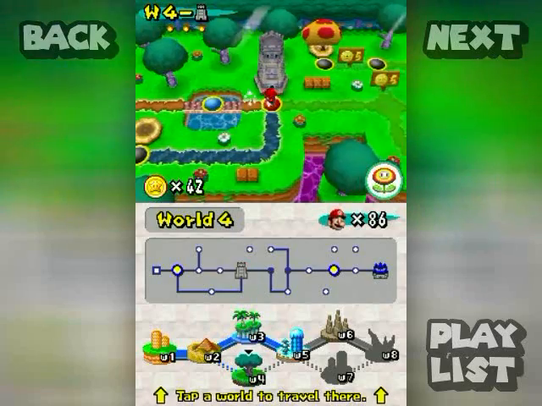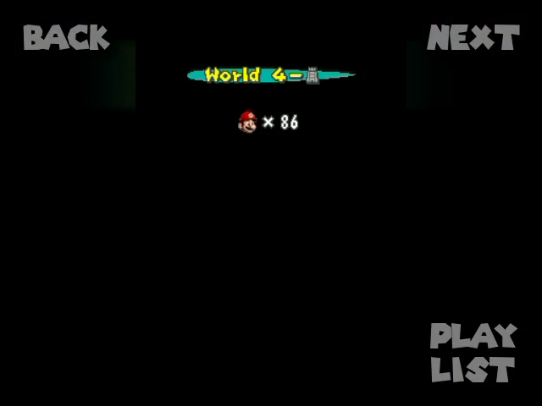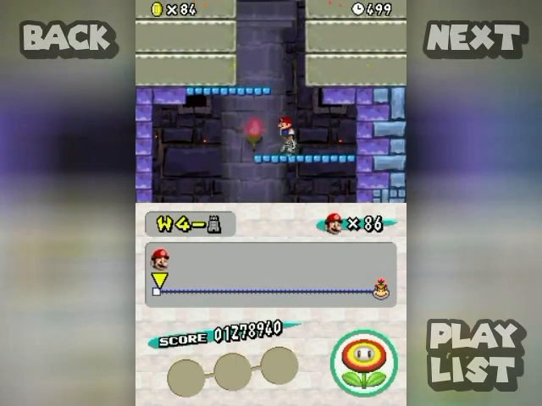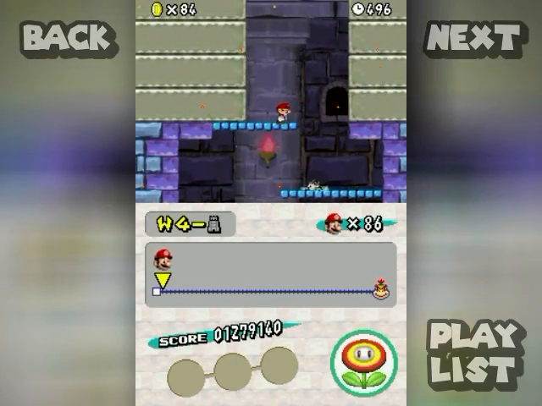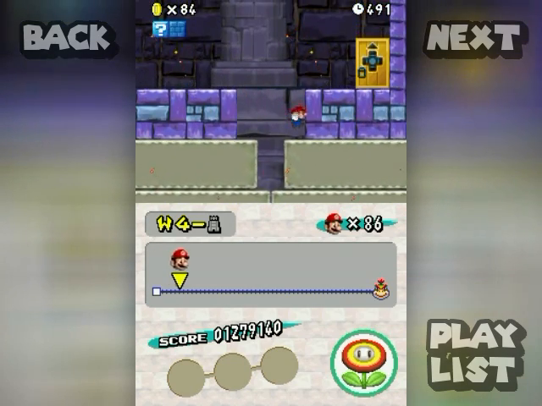Alright, 4-Tower. You ready? I'm ready. Let's do it. This is another squishy tower, or at least to start with. Its theme changes, though, once you get past this door.